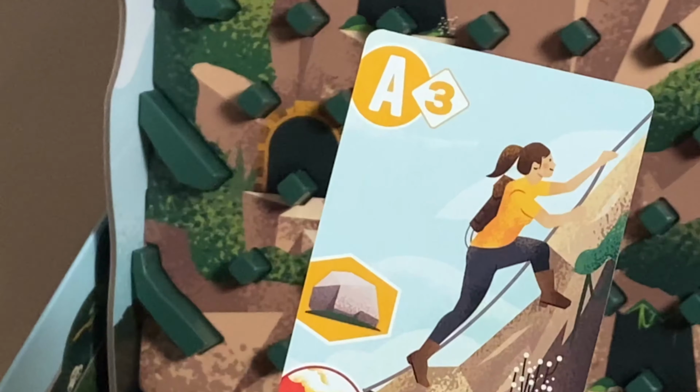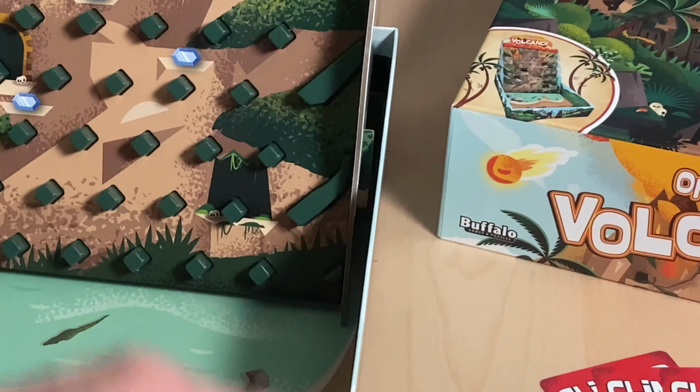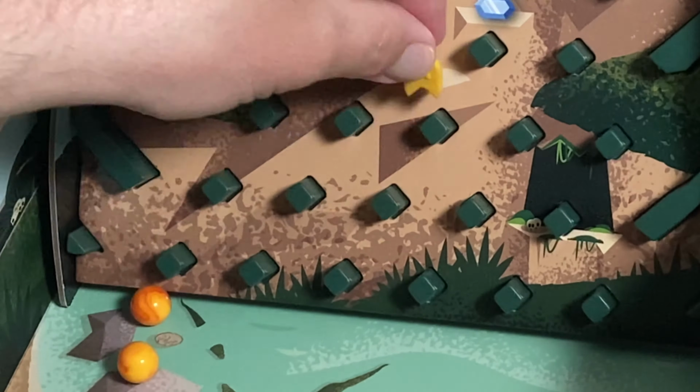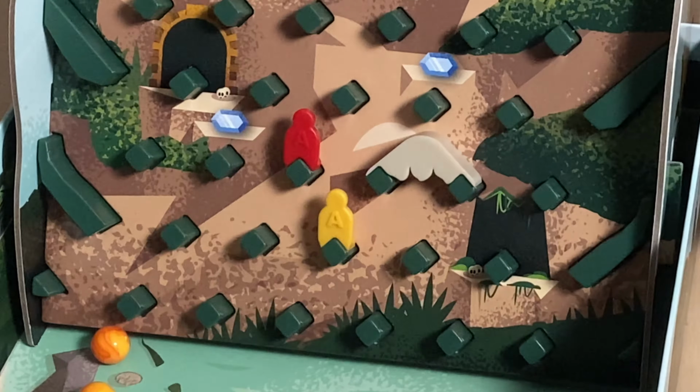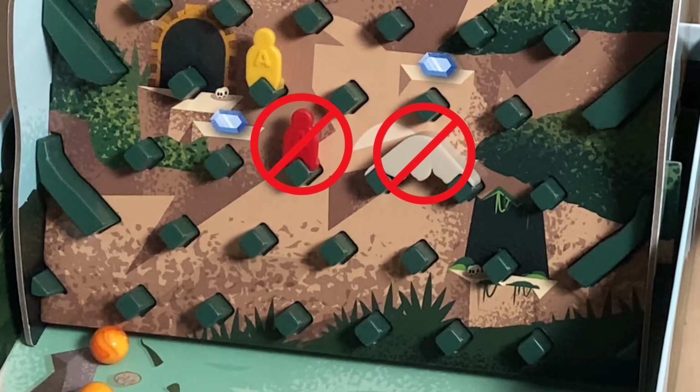The first action will always be moving one or more of your explorers. Explorers can only move to the left, right, or up the volcano. They can never move down. Also, explorers cannot move through each other or through boulder blockers, which we'll get to in just a moment.